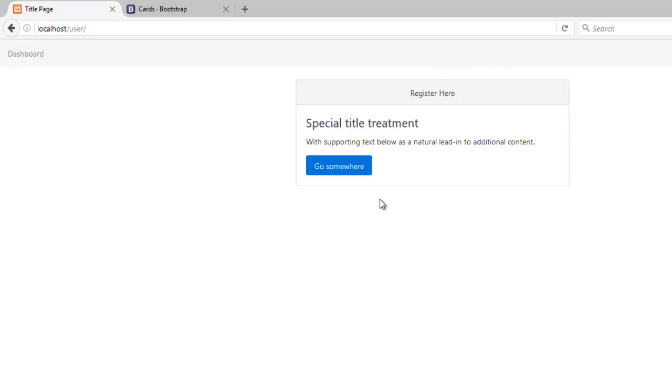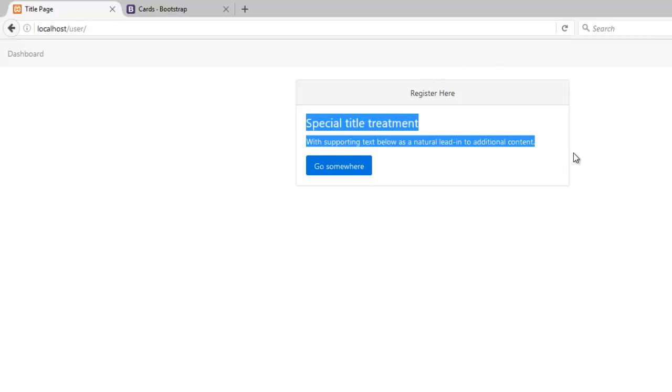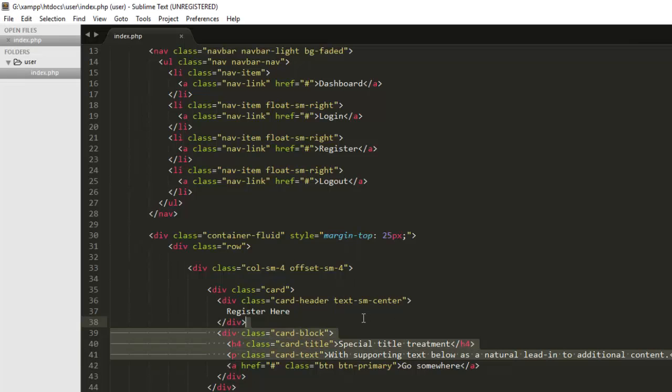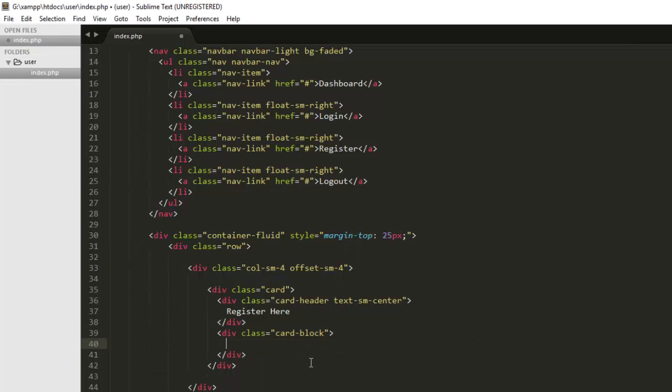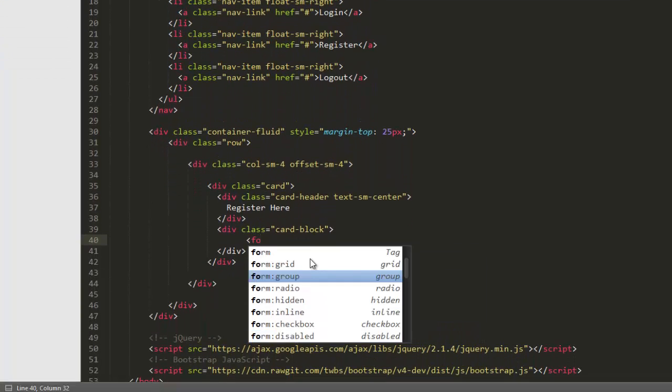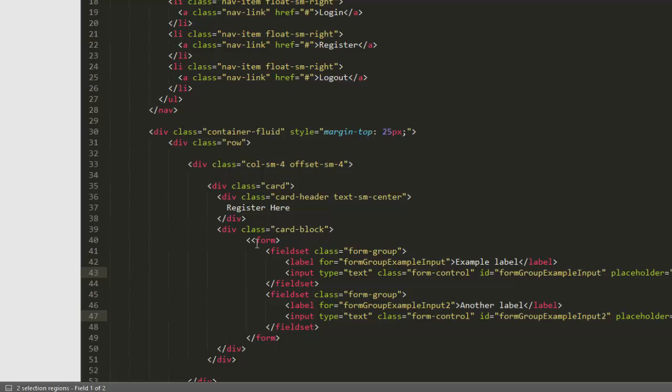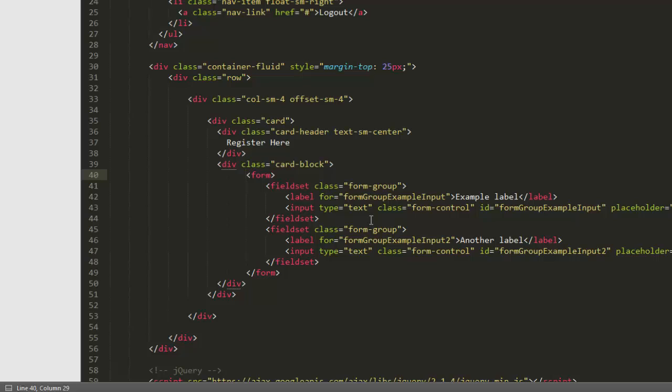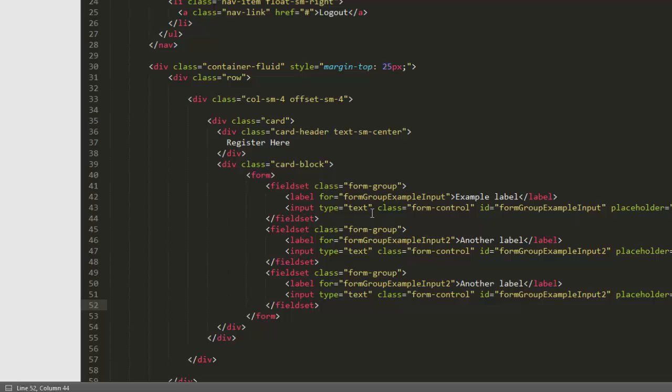Cool. Instead of all these things, we will need a form here for the registration. I will have to remove this section. Now here I will have to add the form. I'm just using the plugin in my Sublime, a Bootstrap 4 plugin that I'm using to pull all the code. We will have name, email, and password. So yeah, these are the things.